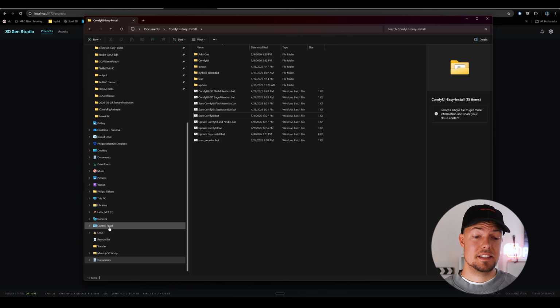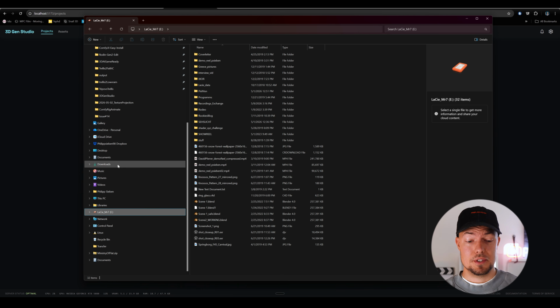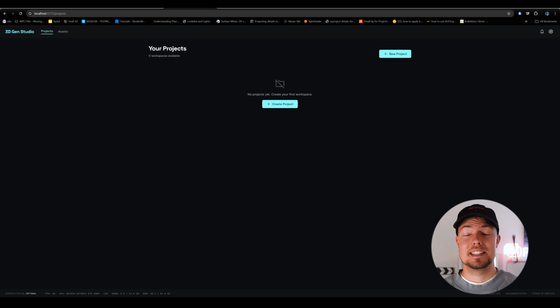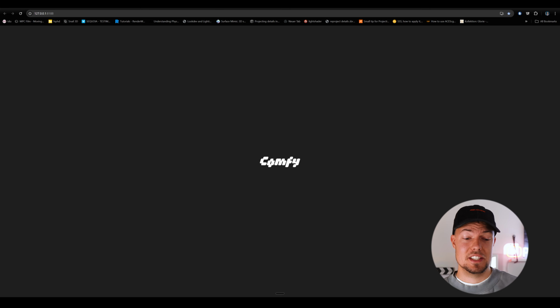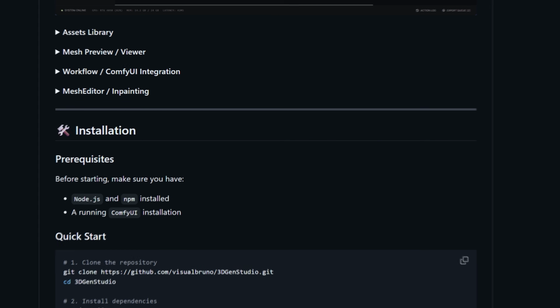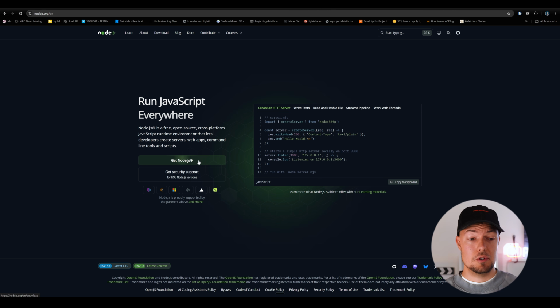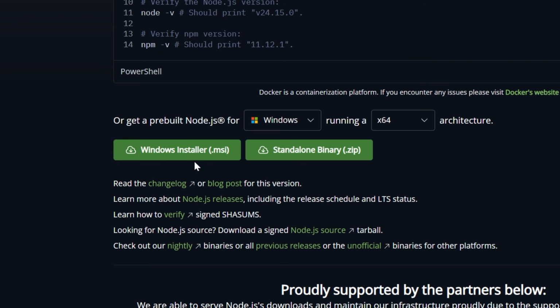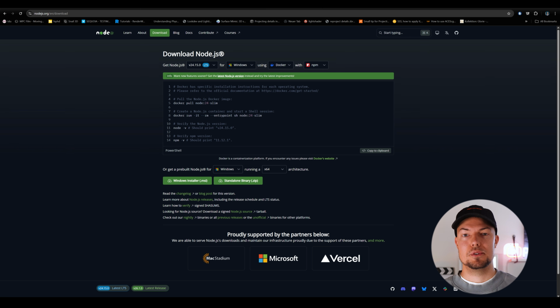Alright guys, so the first step is, of course, the installation part and how we can set it up. Before we get started with the installation, it's really important that we install the prerequisites. We have requirements that we have to set up before we can start, and that is to set up Node.js. You will see that we can install Node.js with only one click. We will quickly navigate to nodejs.org. There you will have a Windows installer that you can directly download and execute. And once you have executed this and everything is working, we can go ahead and clone 3D Gen Studio, which I'm going to show you in the next step.